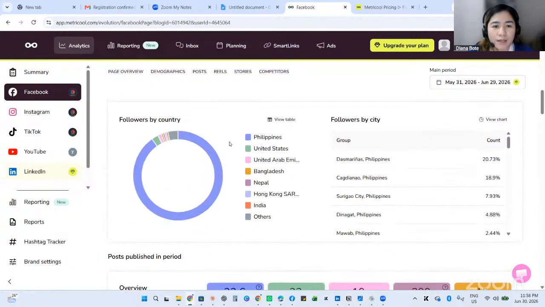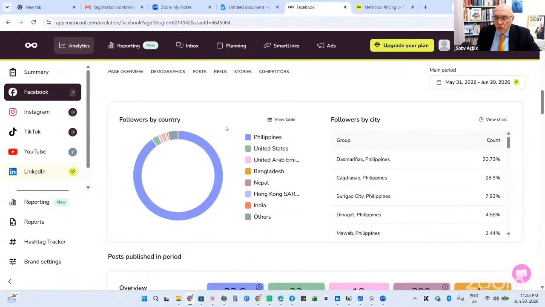So the demographics, this is very important if you are in a business, because you will be able to know if your content is really delivered to your target audiences. So this is your fantastic followers. Because sometimes we have people buying followers from different countries, but when there is an advertisement, nobody will engage. And here in Metricool, we will find out the reason, where the followers are based, in which country.